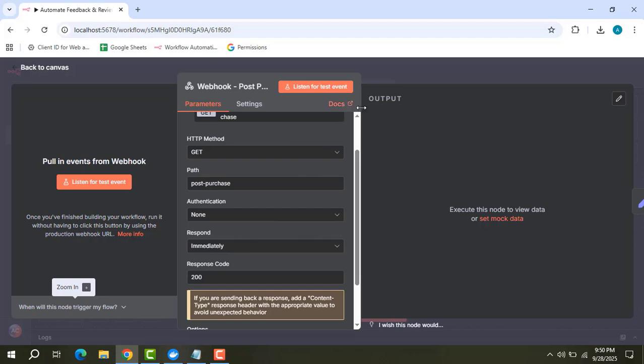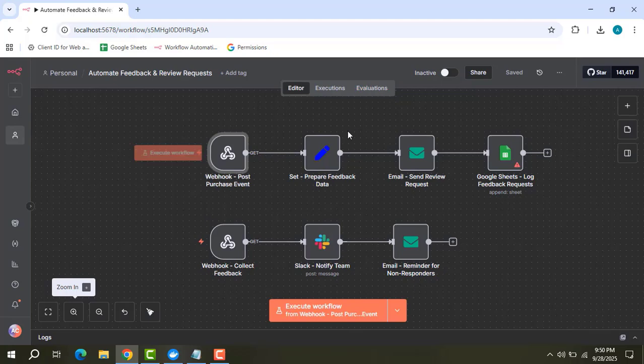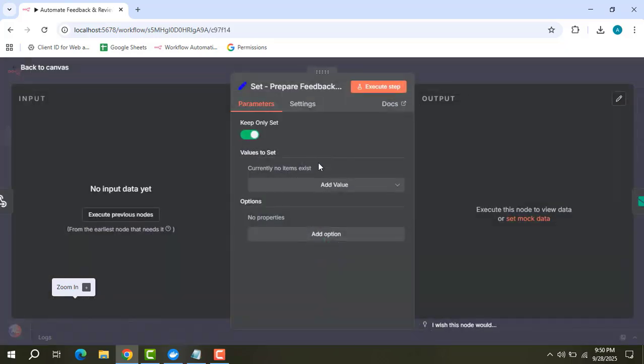So for that, we will extract from this webhook with a set node. This will be named prepare feedback data. That will structure the customer info for emails and the logging. So here you will have these fields.